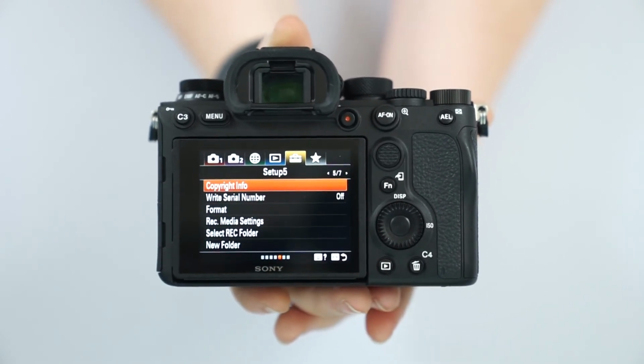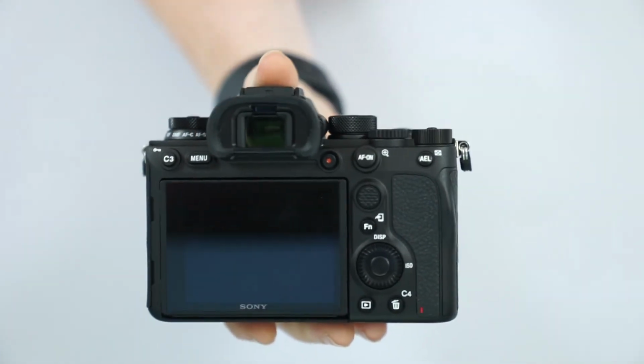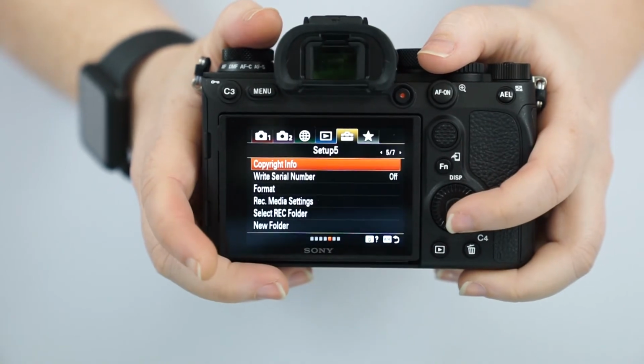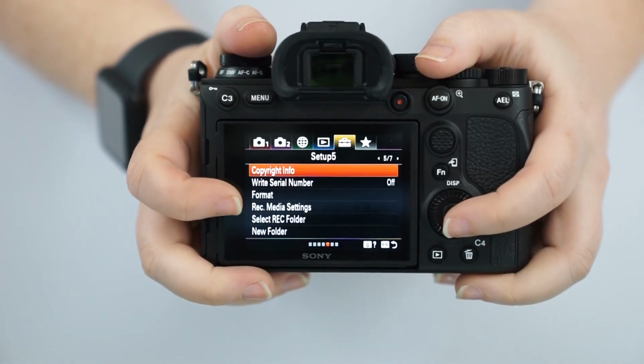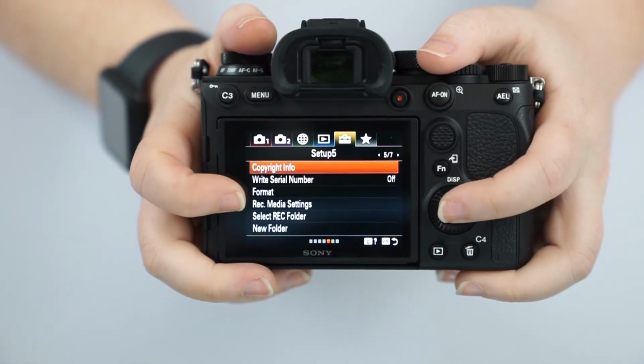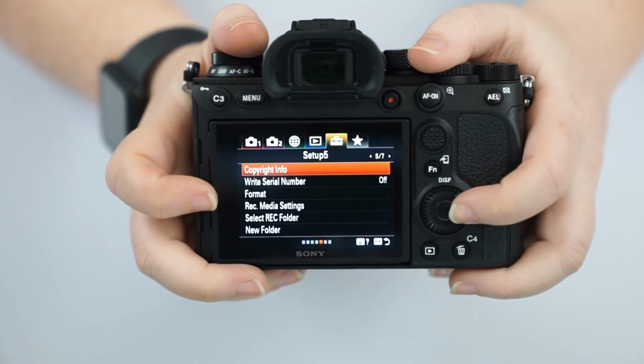So it's really good that every now and then, if you get back from a trip or you do a certain job or something like that, that you actually go in and format your card before you go out and take some new photos. It'll just help keep your future memories safer.